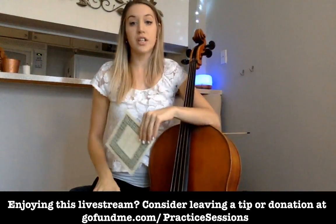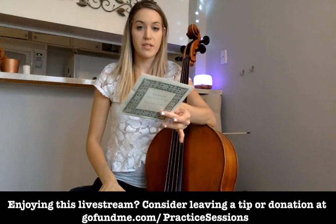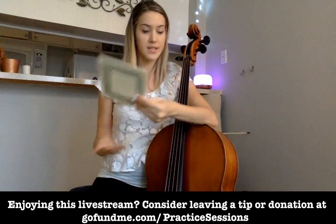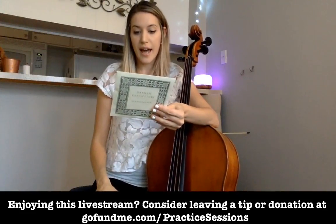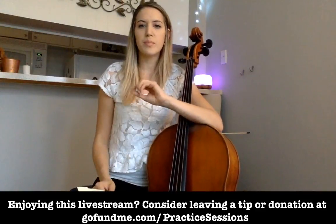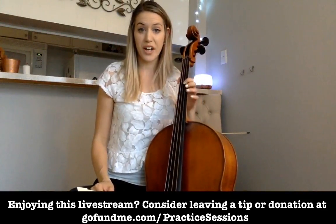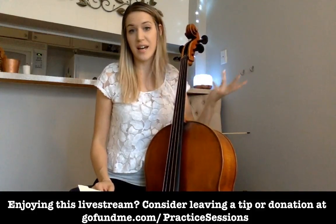Here we go. If you're curious about gauges, if you play on gut strings and you're a cellist and you're not sure what gauge to get, I'll tell you all my gauges. 23.5 for my A. I like thicker gut strings. Some people, when they first switch to gut from steel, feel weirded out because the strings can be thicker. I like the feeling and the sound of a thicker string.